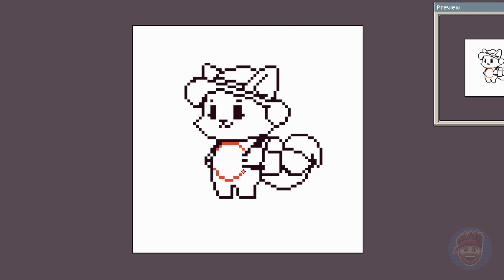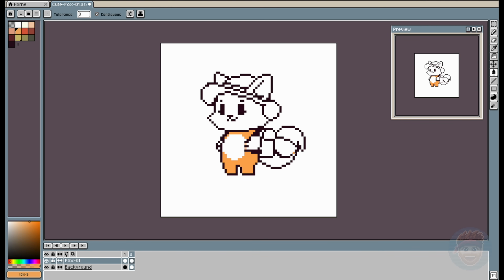Now the colouring itself. Hooray! So we've already got our palette loaded up, and now it's just a matter of figuring out which colours we want to go where. And as you can see, I'm sort of starting with 1 colour at a time, just blocking out the places I think those colours fit best.